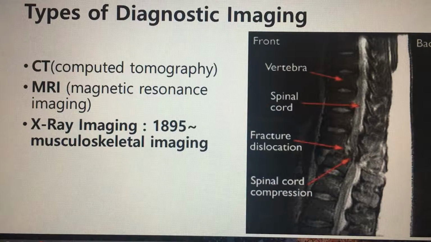Magnetic resonance imaging is referred to as multiplanar reformatted imaging too, but MRI does not involve X-ray and the use of ionizing radiation, which distinguishes it from CT scan. And MRI is useful for examining soft tissue. X-ray imaging is a basic examination and shows the three-dimensional structure in two dimensions.